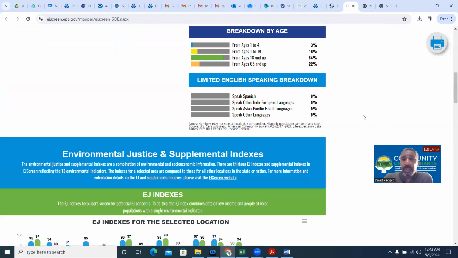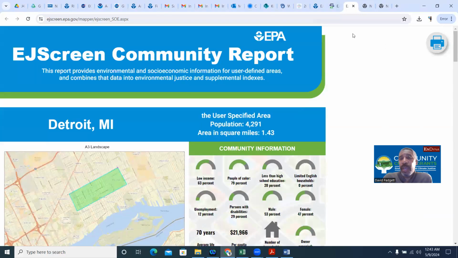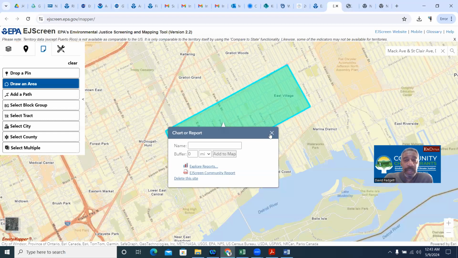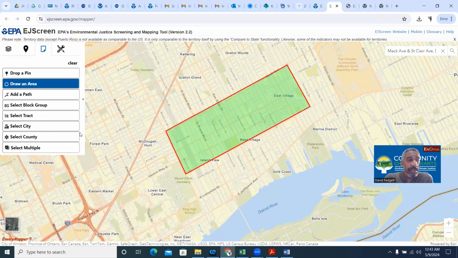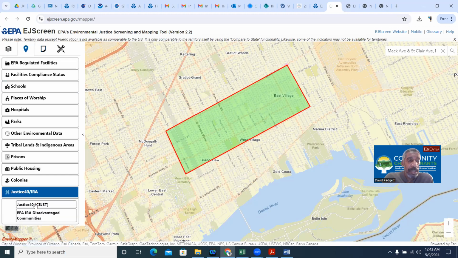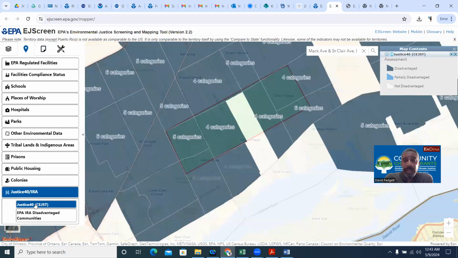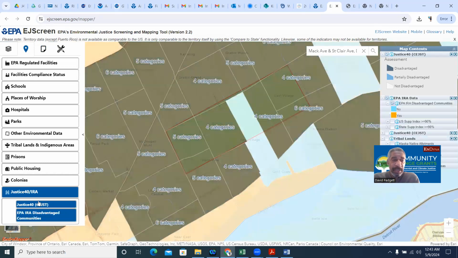And so, of course, we can go back and layer in our CEJST disadvantaged communities. That's completely expected to have complete coverage. And wow, look at this: 5 categories, 4 categories, 6 categories. And then IRA disadvantaged communities. And again, I wouldn't put all this on one map.